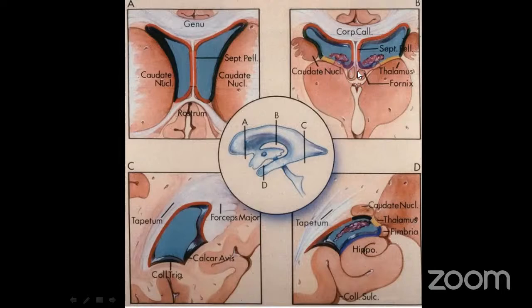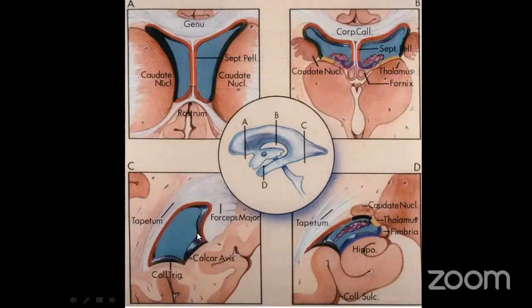We can appreciate in the midline, we have got the fornix forming the floor of the lateral ventricle. We can appreciate the caudate forming the lateral wall of the body of the lateral ventricle, while these are the paired thalamus that are forming the floor of the lateral ventricle, and this is the fornix forming the medial aspect of the floor of the lateral ventricle. As we discussed, in between the fornix and the thalamus, we have got the important structure running that is known as the thalamostriate vein.